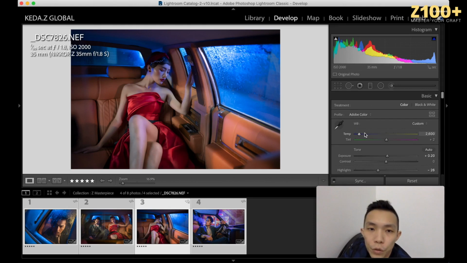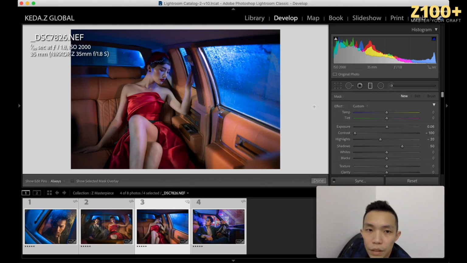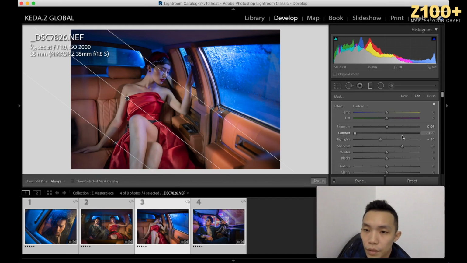So now I'm going to show you this one. Alright, so the retreated filter here. I want to make it a bit more warm, and also a little bit darker, like this. So less contrast.